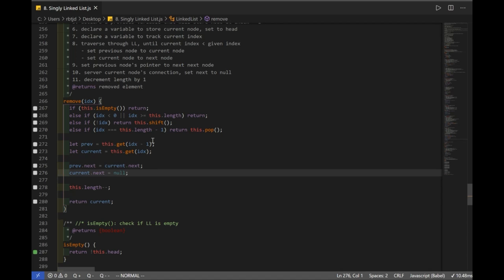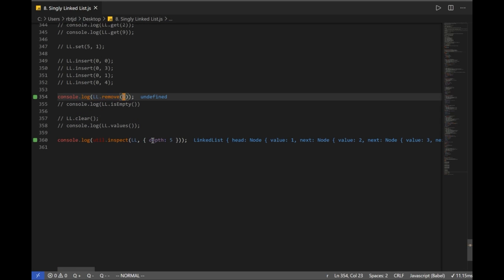So let's go back down and check if it works. Let's try to remove the first element. So that's node 1, and node 1 is successfully removed. Let's do node at index 1, and that was node 2, right? And right now we have 1, 3, which looks good. Length decreased. The last node, which is 3, looks good. And how about node at index 3? It should be undefined. Yeah, it's giving us undefined. So our remove is nice and refactored.